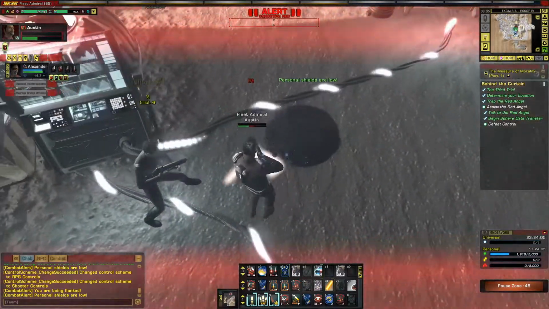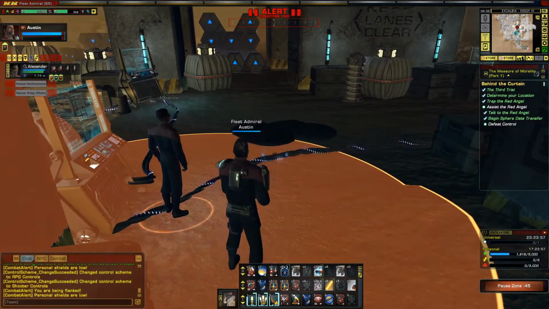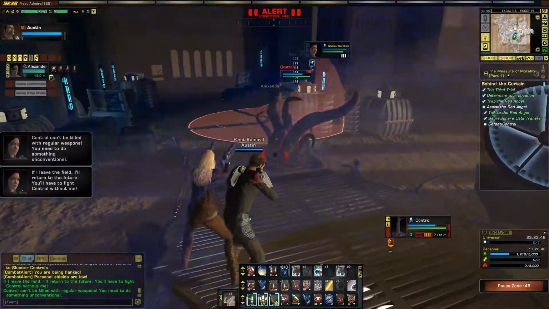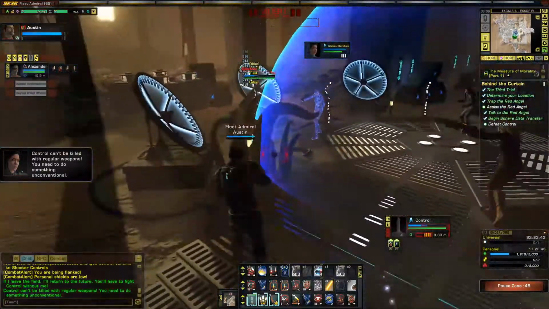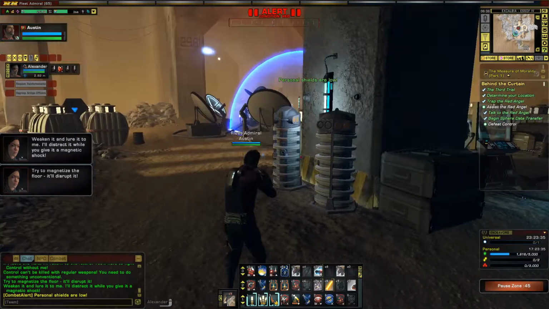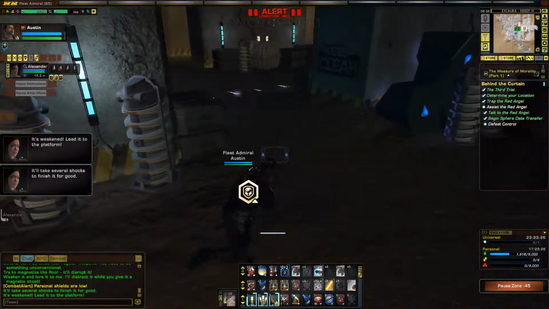Die. Oh, what are you? Puddle of death. Get away. The puddles are converging. If I leave the field, I'll return to the future. You'll have to fight Control without me. Control can't be killed with regular weapons. You need to do something unconventional. I mean, I could... Ouch. I would say I could kick it. That's not a weapon. It'll take several shocks to finish it for good.